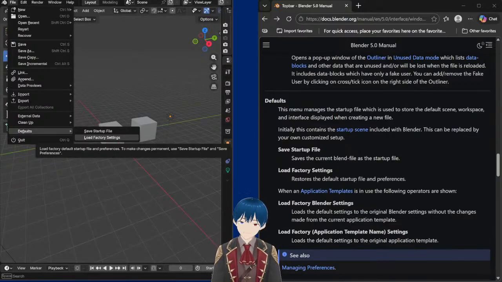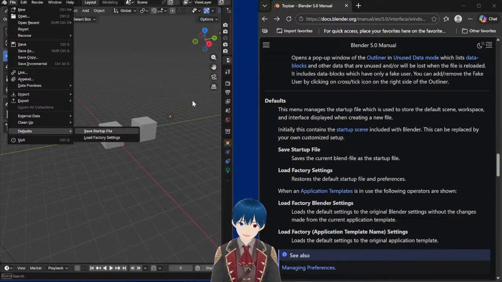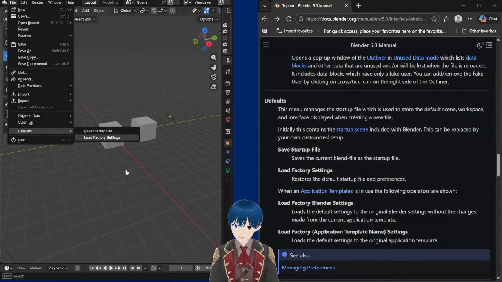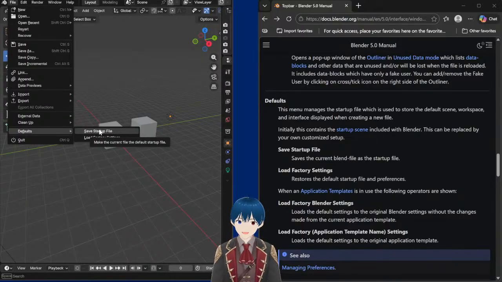That base where you first started everything, that's factory settings. So load factory settings would be loading Blender back to the original startup instead of the startup that you saved previously.